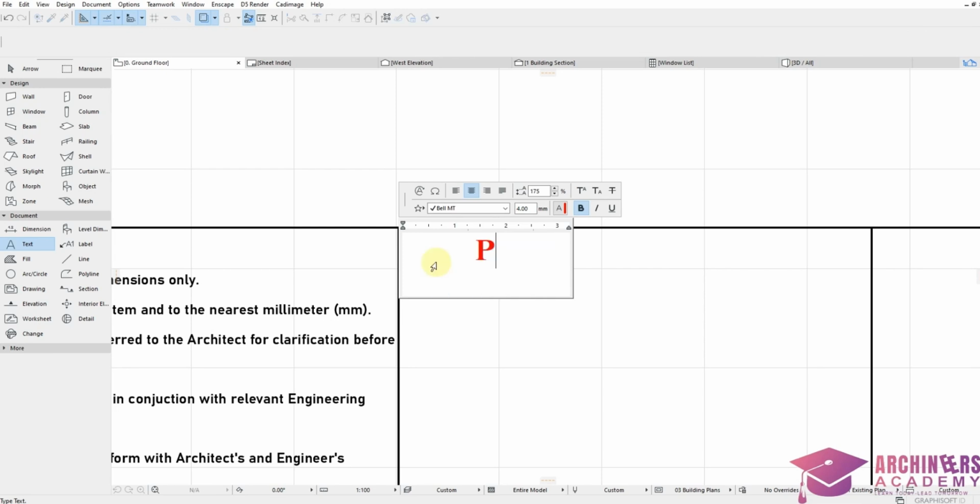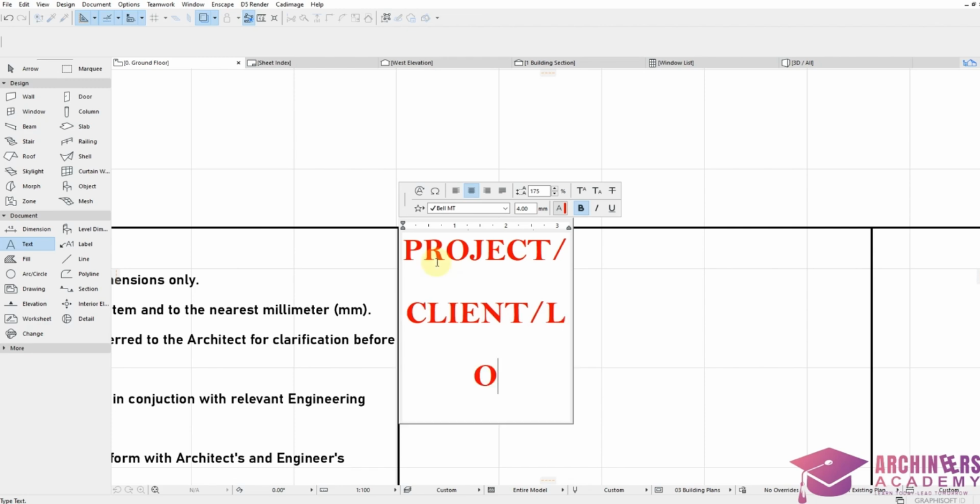This will be project slash client slash location.